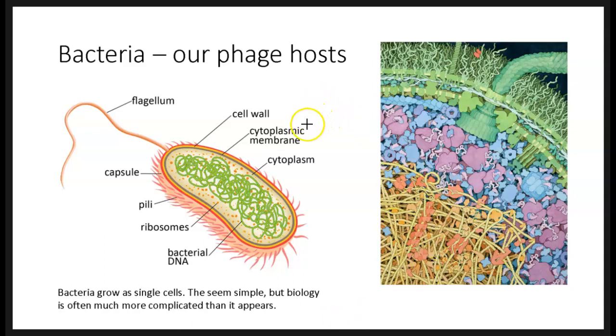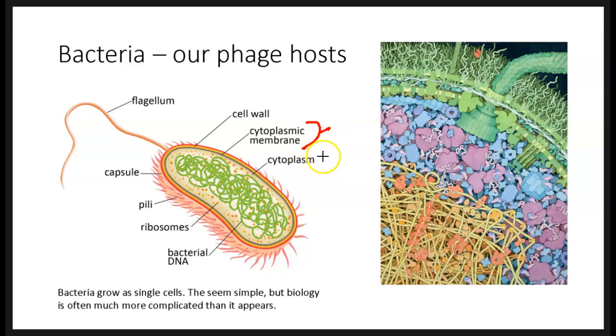But like all cells, they have a few things. They have a cell or cytoplasmic membrane. The cell membrane is shown here as this gray layer surrounding the cell. And the cytoplasmic membrane is made up of a chemical called a phospholipid. And those phospholipids form what we call a bilayer. We'll talk more about that later in the course. But the cell membrane is to separate the stuff inside of the cell from the stuff outside. And it helps cells in all organisms regulate their internal environment.